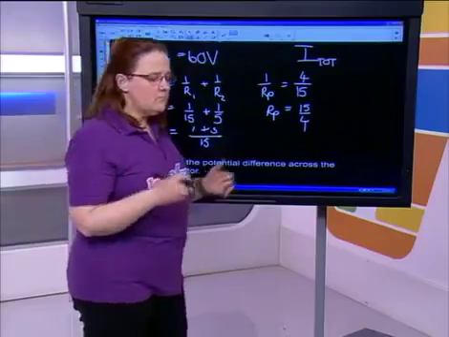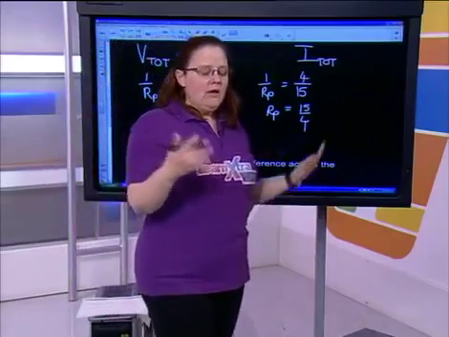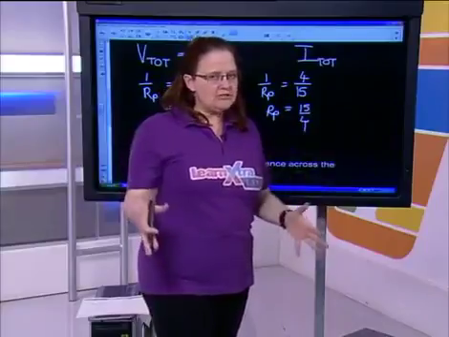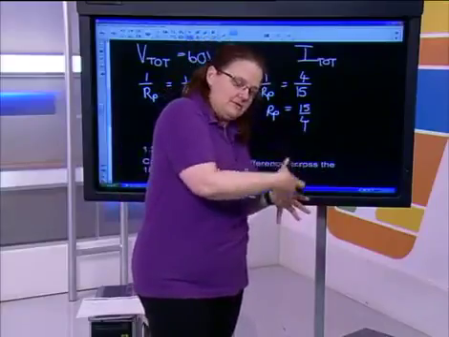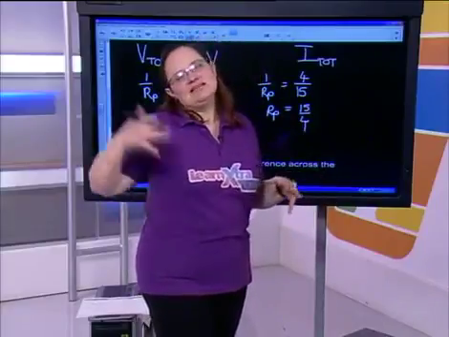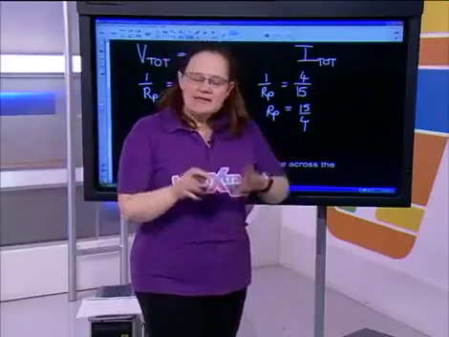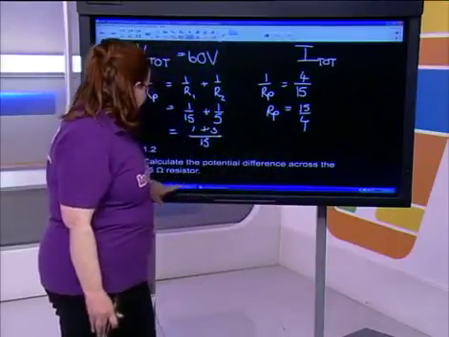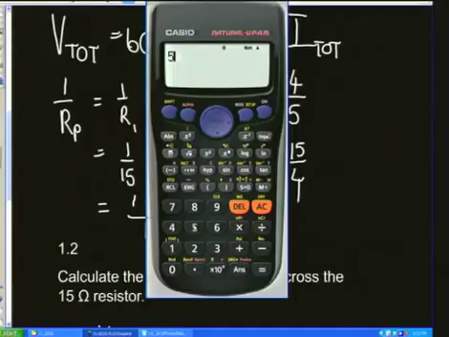Another thing, and I know this is a maths issue, and there's nothing wrong with what you've been taught in maths, but it becomes a problem here in science. Never leave your answer as a fraction. Never, never, never. In fact, if you go 15 divided by 4, maybe we should do it properly. 15 divided by 4.